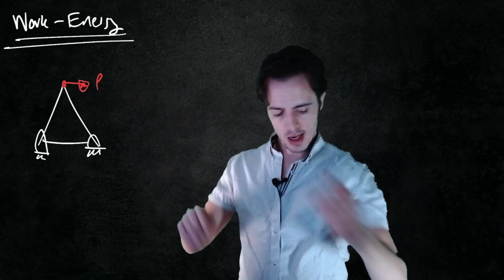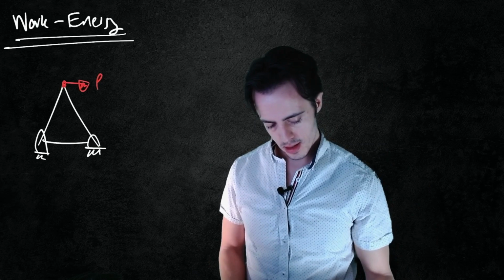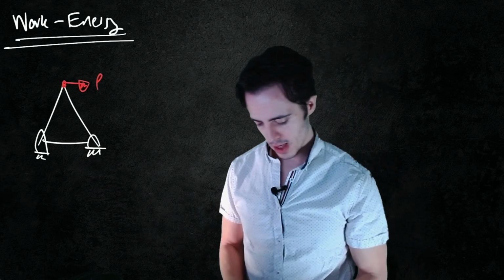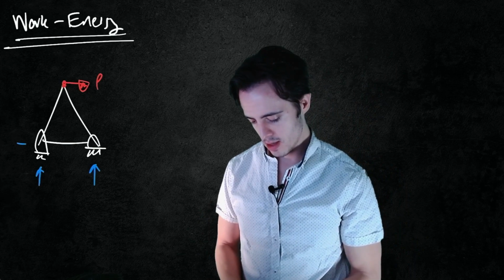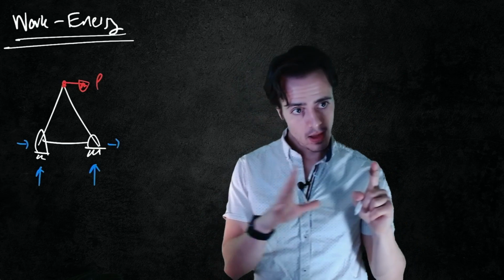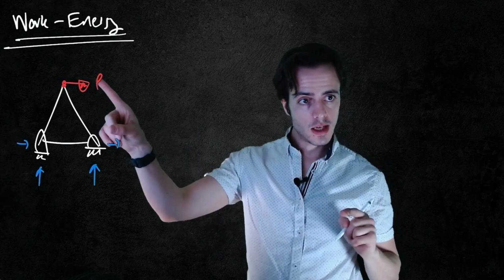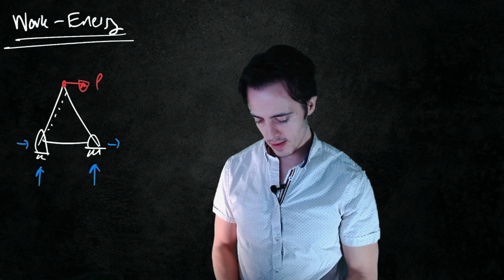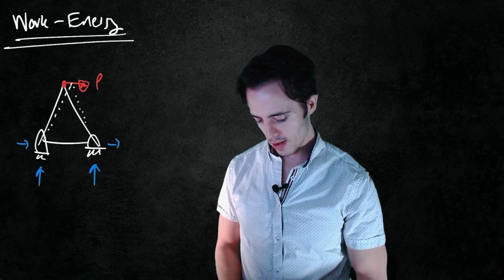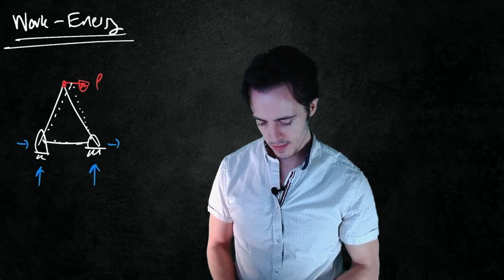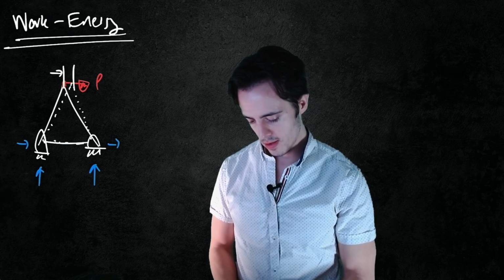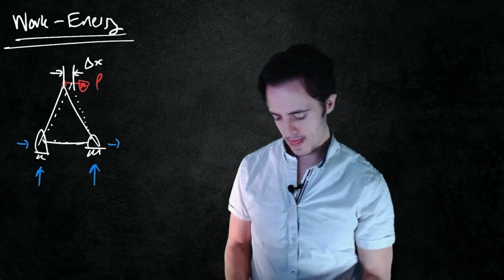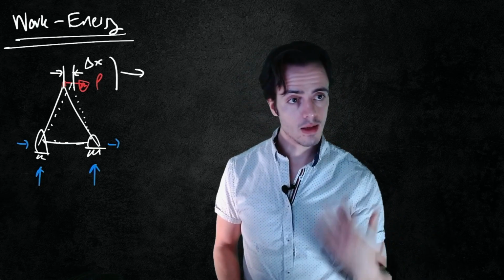So if we have one applied load on this structure, well, it doesn't even matter how many reactions we've got. Let's say we've got 3 reactions on here. The external applied load is P, okay, and this would cause the structure to displace something like this. Okay, I've obviously exaggerated these, but it's some amount here, which we'll call delta X. These two go together to do external work done.